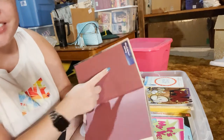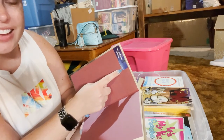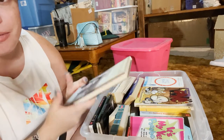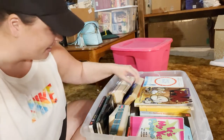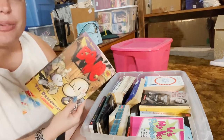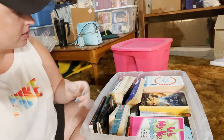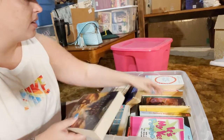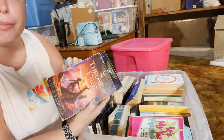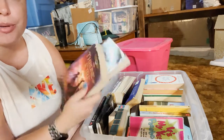The fun part is a lot of them still have my stickers in them, and I had no idea 8 years ago I would make a YouTube channel, but I even had tropical stickers from my book library then, so really fun. Some of these I don't even remember. Excellent series. The first one in here is Red Pyramid. I actually used to teach that in my curriculum for 6th grade and I loved it. These are books 2 and 3.